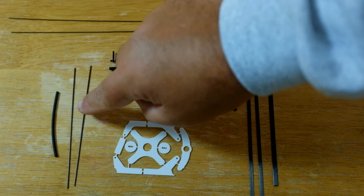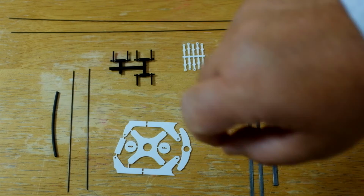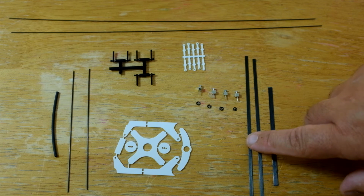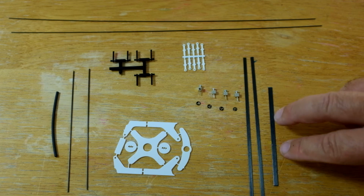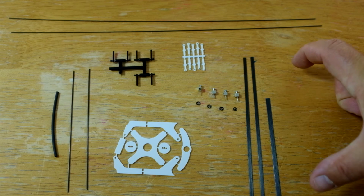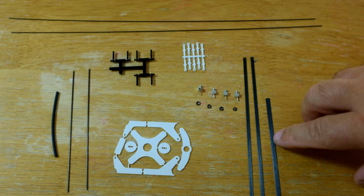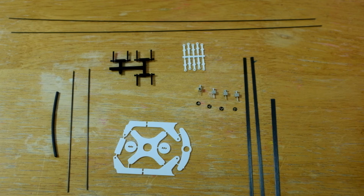There's two pieces of carbon fiber right here. Those are your aileron control arms. And over here on the right hand side, you'll see these two pieces. Those are going to be for your landing gear, and this flat piece of carbon is designed to stiffen up your elevator. On your horizontal stabilizer, there's a slot already pre-cut. You're going to install that there.